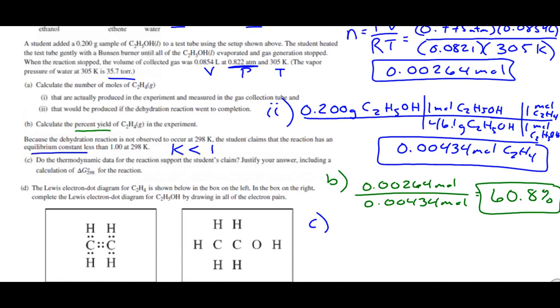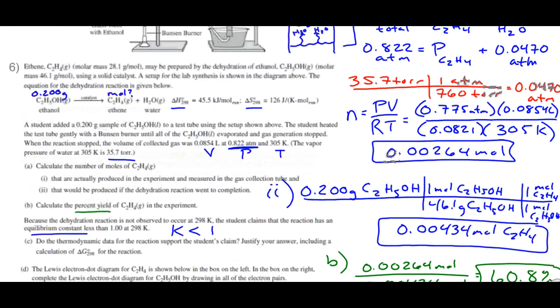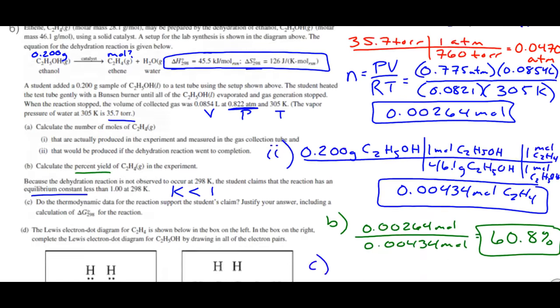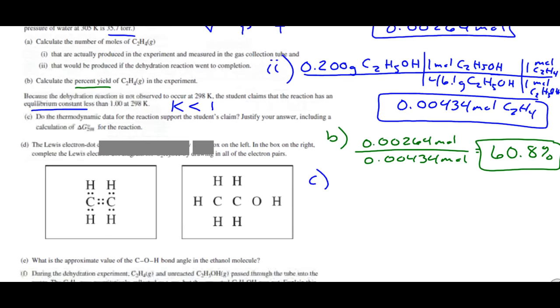Okay, so they give me an H and an S value. So you should be thinking about an equation, change in G equals change in H minus T change in S. Let's talk about what else this actually means: my K is less than 1. So that means the reactants are favored, not the products, right? Because K is products over reactants. So let's see how those relate to each other. So I'm going to use this equation right here.